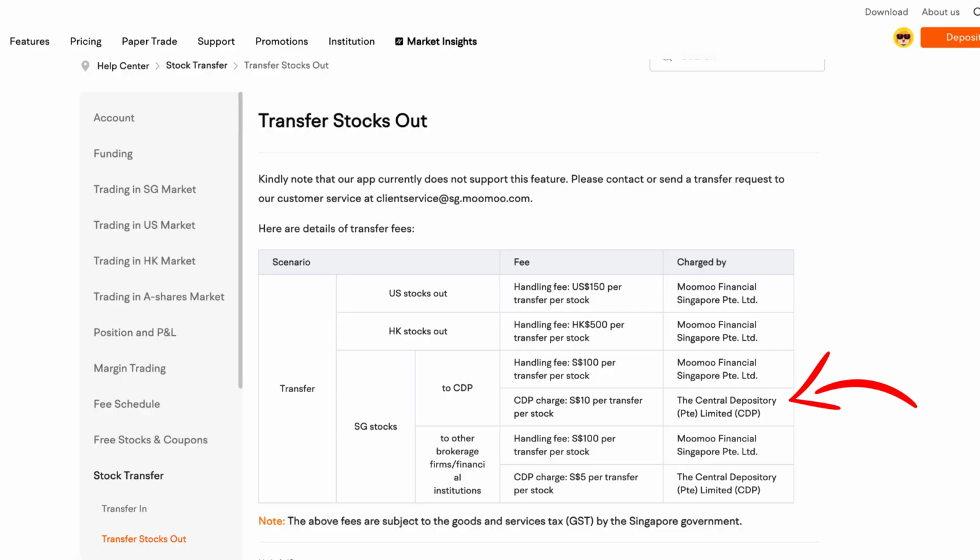Moomoo Singapore does have a transfer feature that you can transfer your shares to your CDP account, but that will definitely cost more. So I'll put the screenshot right over here, the details of how you can do so if you would like to. But my own strategy is that subsequently down the road, if I say I want to transfer it over to a CDP linked account, I'll just sell it away off Moomoo's platform, buy it on DBS Vickers, a CDP linked account brokerage, and it will be in my CDP account. This is just something I want to add on, a little bit of small tip, or rather my own strategy behind it.